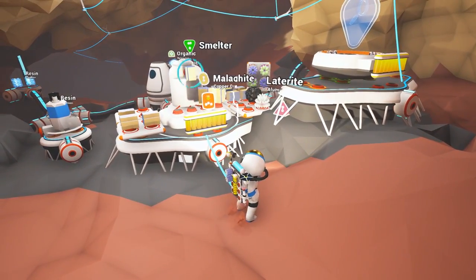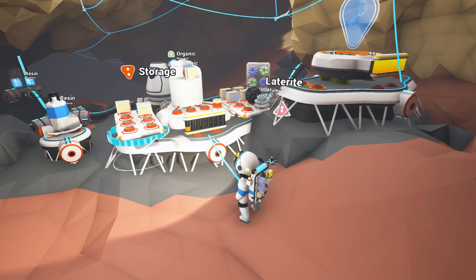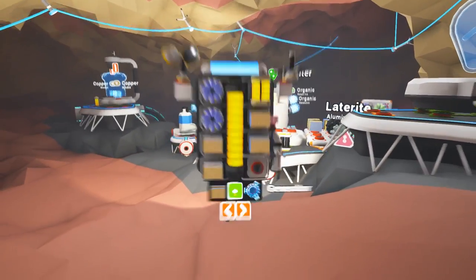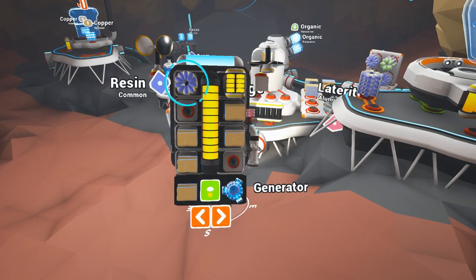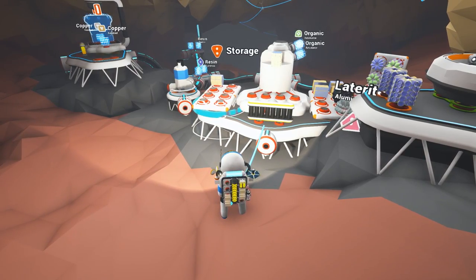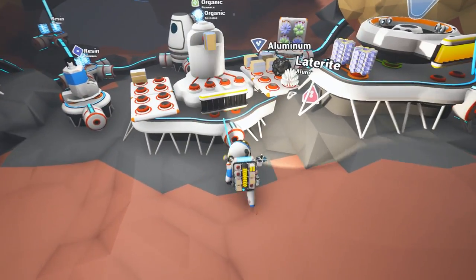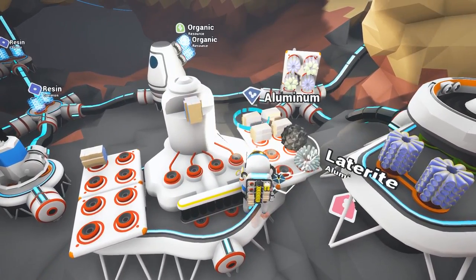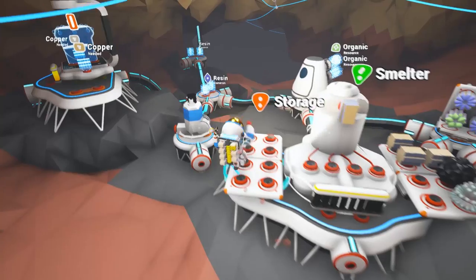Nice little skating there, and start that operation. All right, there's our 4 copper. Let's leave these back behind here. Whoa. A lot of random clicks today. We got our 4 copper. We'll need 2 more copper for our drill head. All right, that's that.